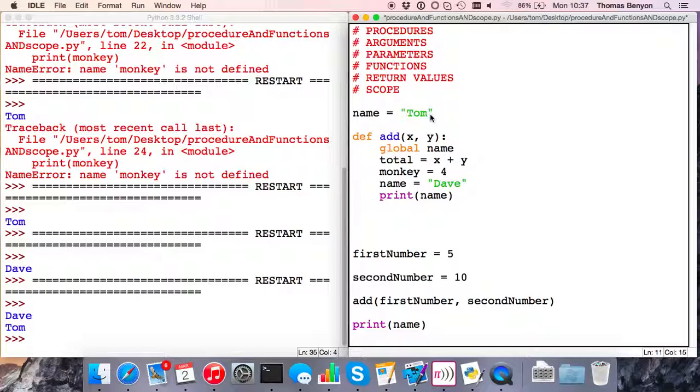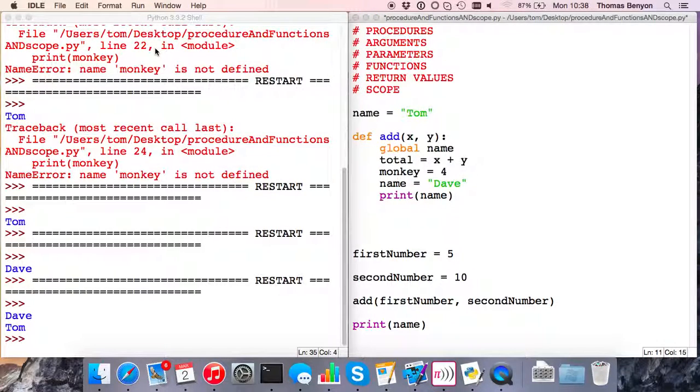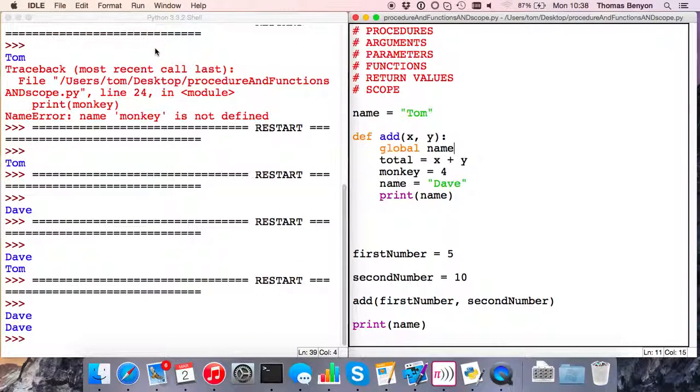Now what we should expect to see here, and we'll test it and see if my logic's correct, is that we create the variable Tom, we then run this function, this procedure, sorry, and we will then change the global name. So now it says, alright, well this one's now the global variable name, and we'll change that to Dave, and then we'll print Dave. And of course, outside of the scope of the function, because we're changing the global variable name now, it should print Dave twice, because the actual global variable would have changed. Let's just test to make sure that is the case. Sure enough, that is what's happened.